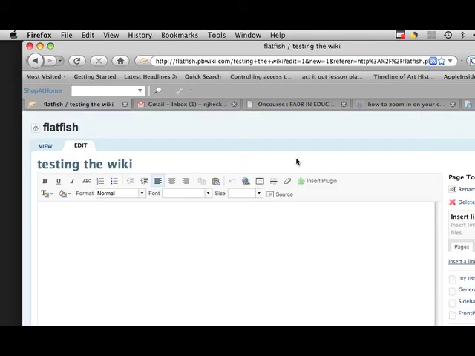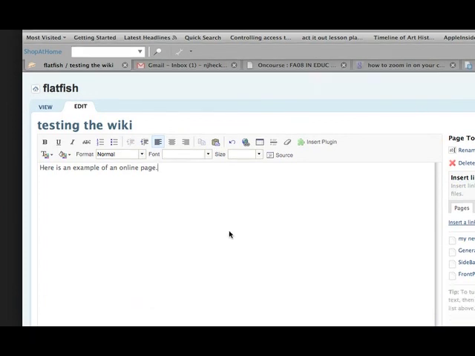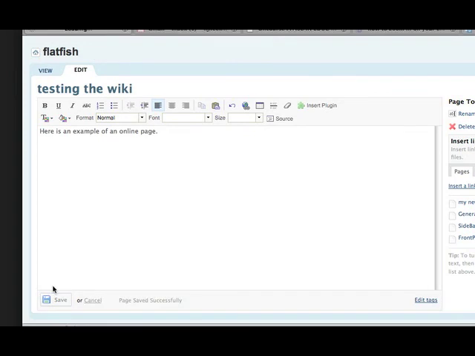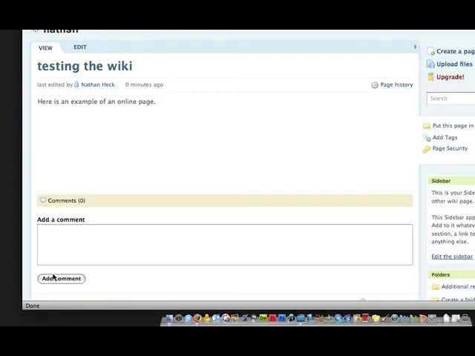All right, now, just like within a document here, I'm going to go ahead and just type in some information. Here is an example of an online page. Now, the great thing about creating a new page within Wiki is that people aren't going to have to download your information. What you could simply do here, of course, is go into a Word document and copy and paste your text from your document into this, which is cool. You can do it that way, which is actually kind of nice. So that's one way that you can use this. And then, of course, I'm just going to click Save so you understand how that works.